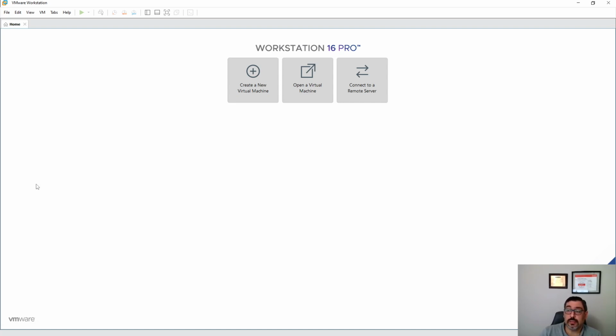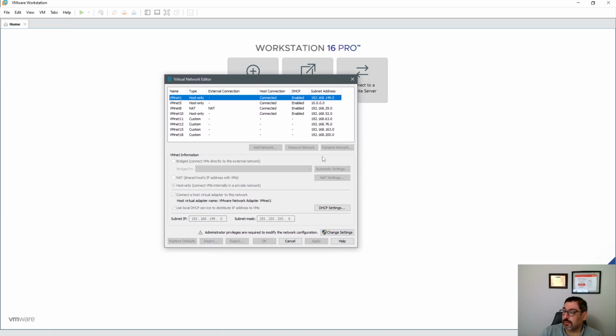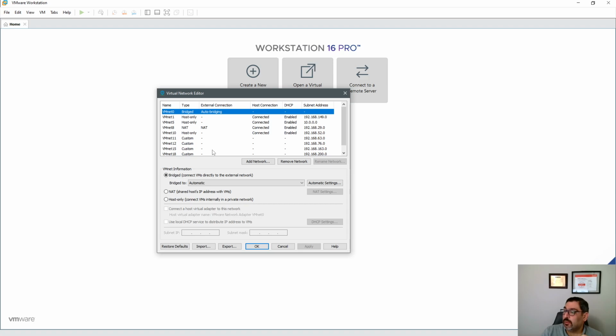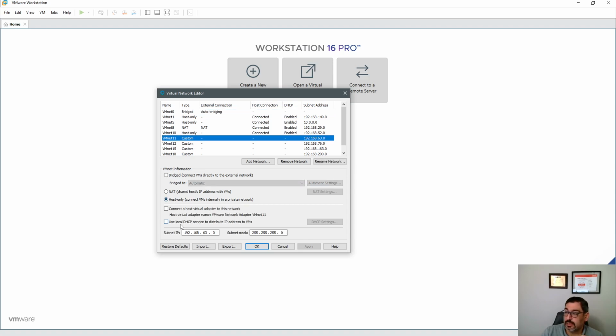So we'll start the whole thing by setting up the local network. I'm using VMware Workstation here. You can do the same experiment on VirtualBox if you like. So I'll go to Edit and Virtual Network Editor. On the Virtual Network Editor, I'm going to set up VMnet 11 as my local network that I will use for this setup. So what I will do is I am going to set up the network with these particular settings.